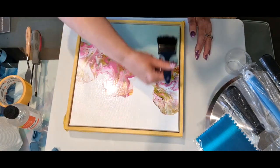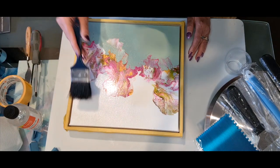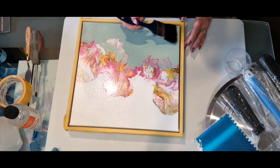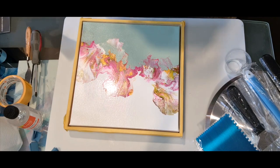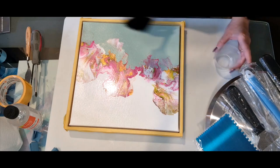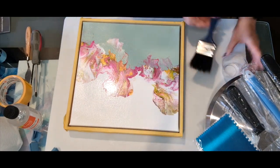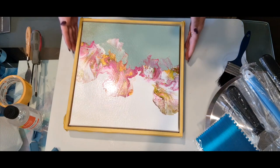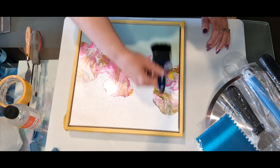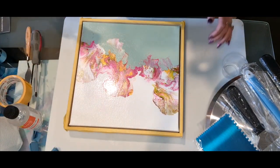Okay. So I bought that at my local craft store. It was about $35, $39. And there we go. That is done, and I still have quite a bit left in here, which I could probably use to cover another painting with what's left, or I just put it back in the container.